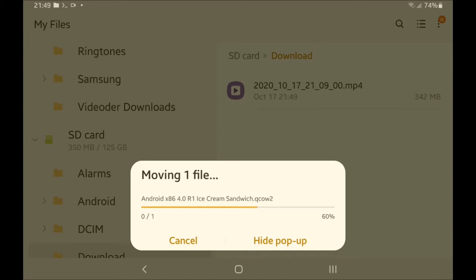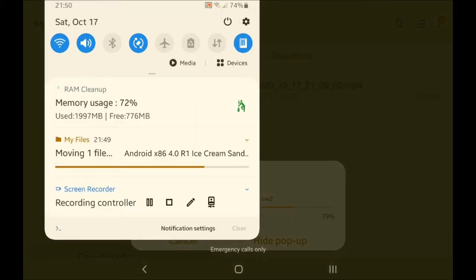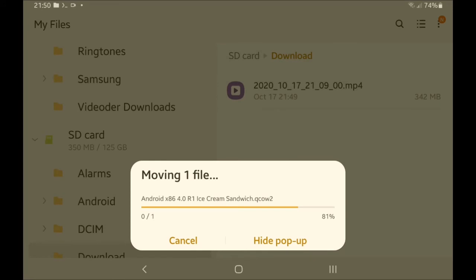That means you need to free up some space, 500 gigabytes free. Let me show you. I need to wait, it will take some time. Okay, it's done.